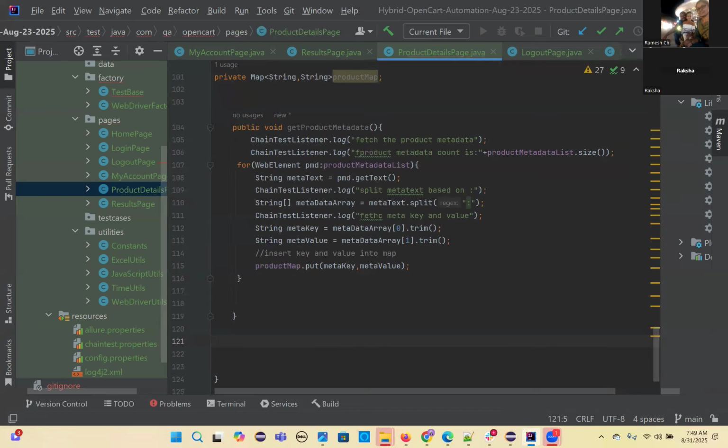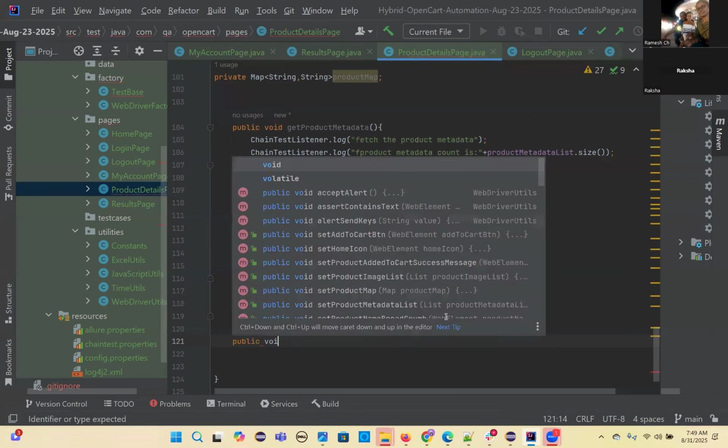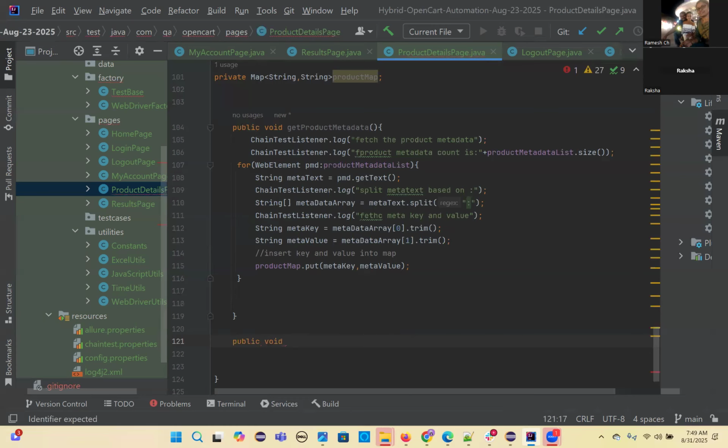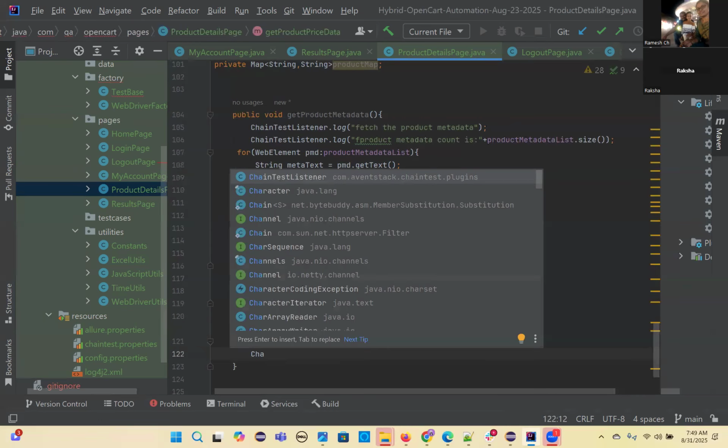Similar way, we can add product price data also. Public void. So get product price data. So for logger you can use a chain test listener.